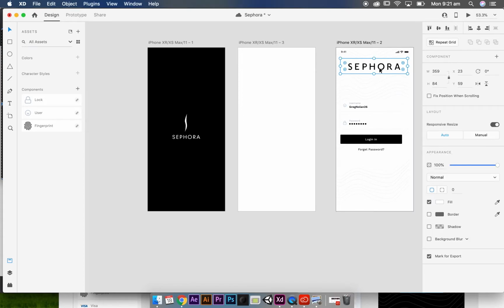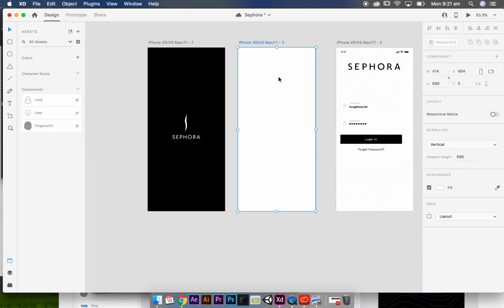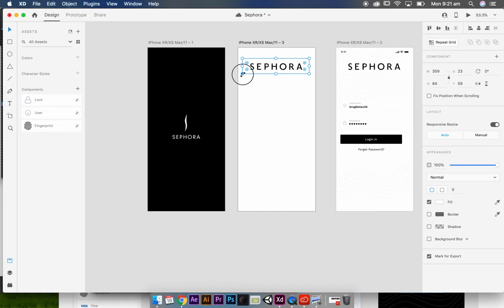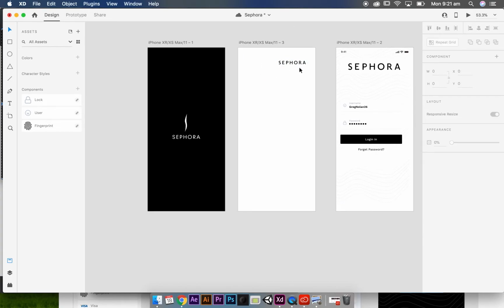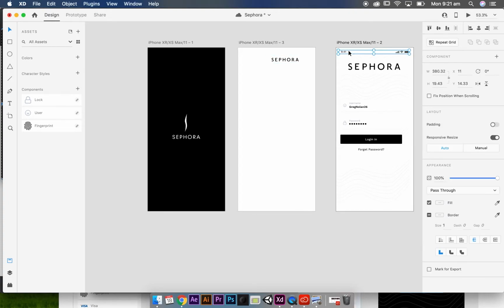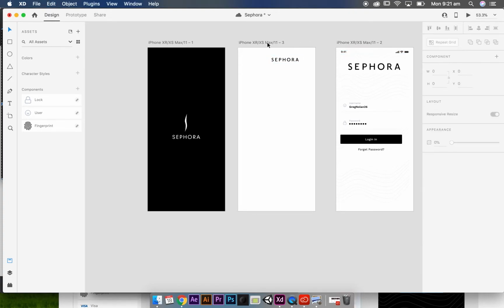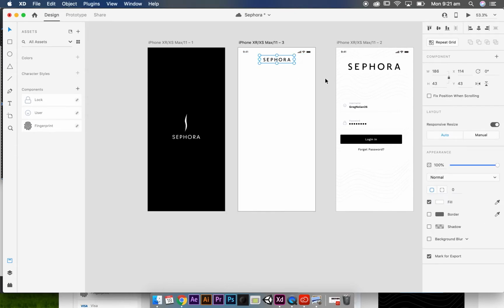So if I am creating a background, for every page I might put Sephora up in the corner like that. I'm going to take this part and just copy and paste everything here. I want Sephora to be in the middle here. It's nice.